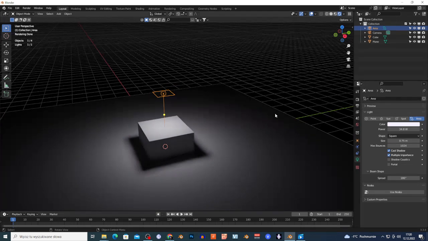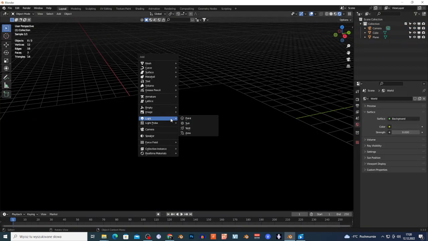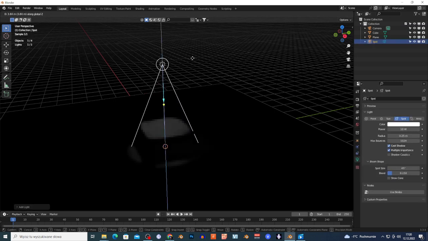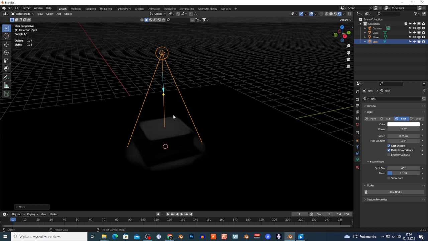So this is the area light. Like I said, the color, power, and you have the size to control basically the sharpness over the shadow. So I'm gonna select the area, X, and delete. Shift A, on the light I'm gonna choose now a spotlight, G Z, and I'm gonna move this up. And basically this just emits light to this area, yes, over those lines, basically, yes.